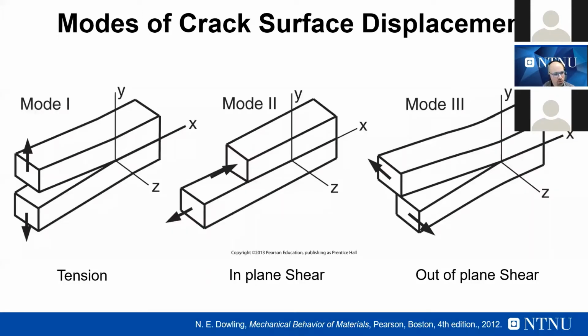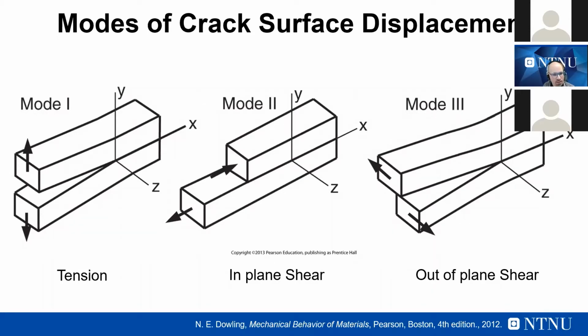We also have to mention that usually for all our considerations we consider mode 1, but actually in practice we have 3 different modes of failure: mode 1, mode 2, and mode 3. Mode 1 is mainly the failure due to tensile loading. Mode 2 is in-plane shear. It's difficult to find a component that is completely subject to pure mode 2. Usually pure mode 2 does not exist in practical applications. It's always combined a bit with mode 1. So the most common case is mode 1 plus mode 2.